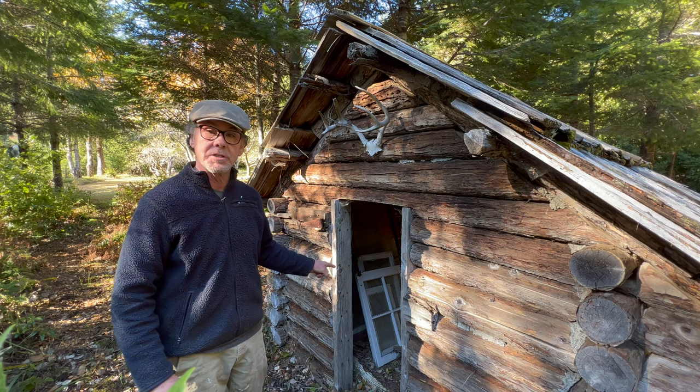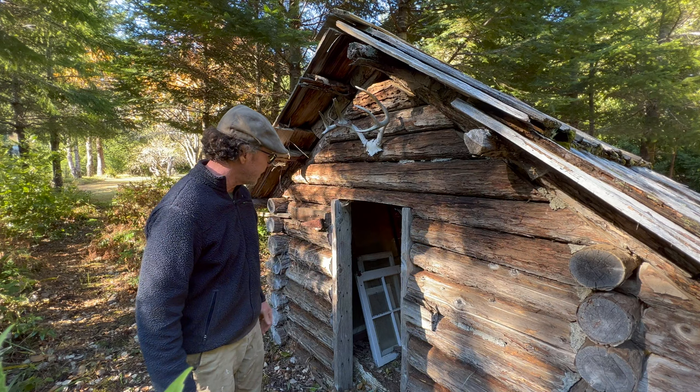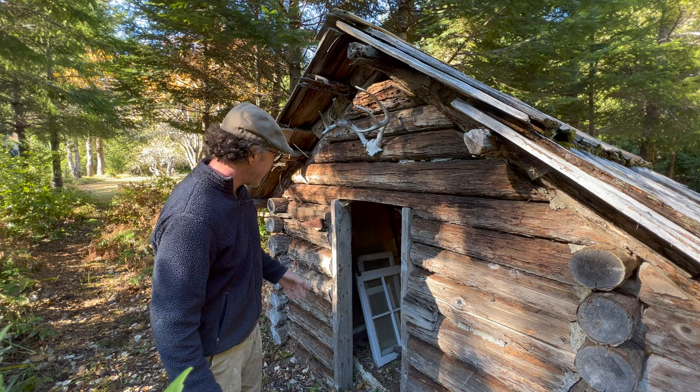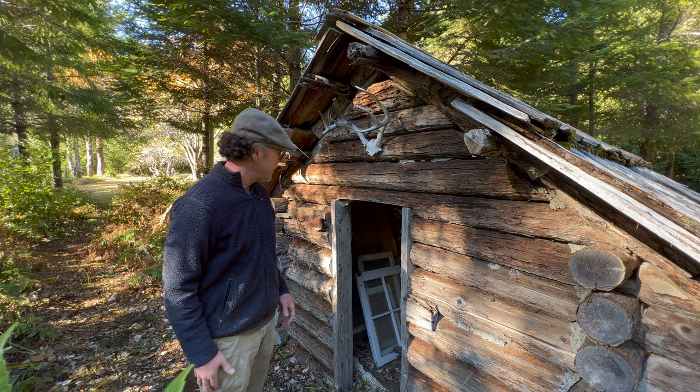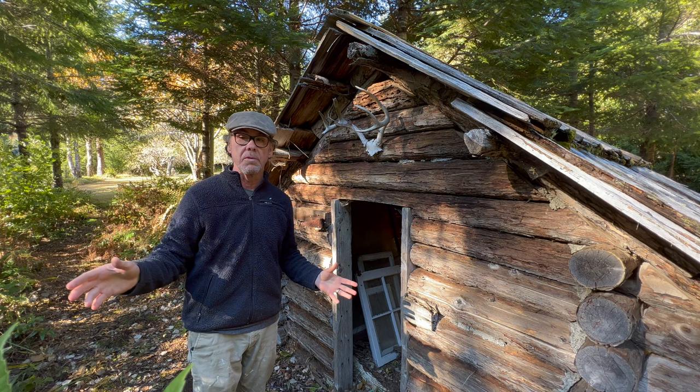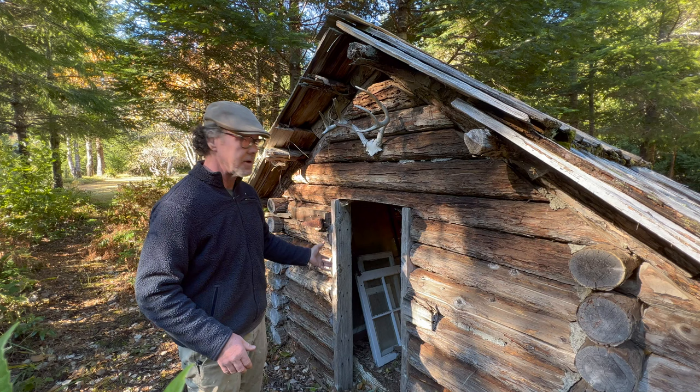So whoever owned this property before us obviously was collecting some windows. They're all different sizes. They look like single pane windows and they're all wood. So I'm going to actually use as many of these windows as I can on the building that we're making. So again, we want that building to have sort of an old world look and we want it to look like it's been here for a while. So those windows are going to be cool.